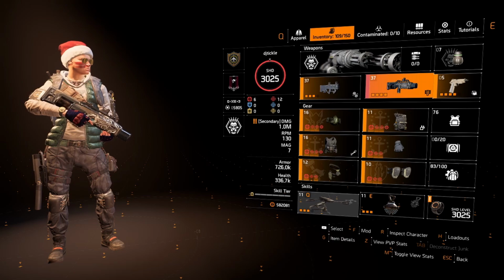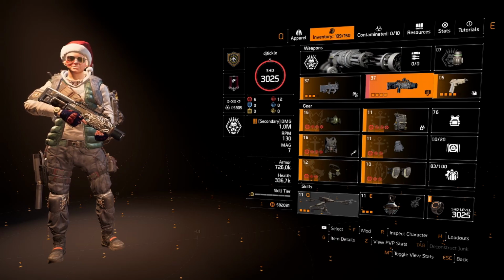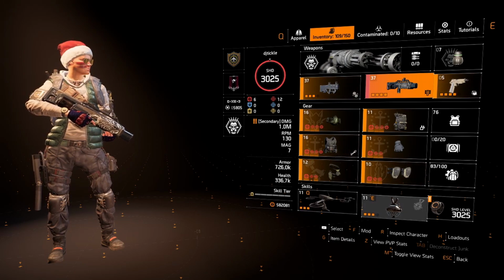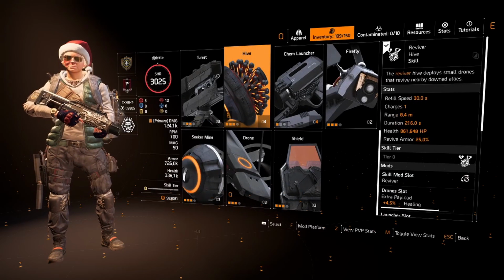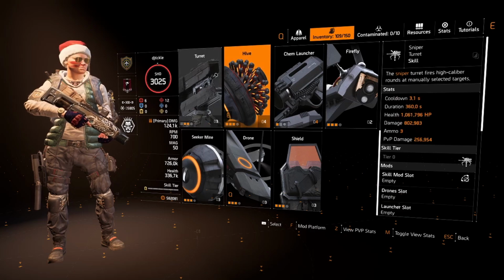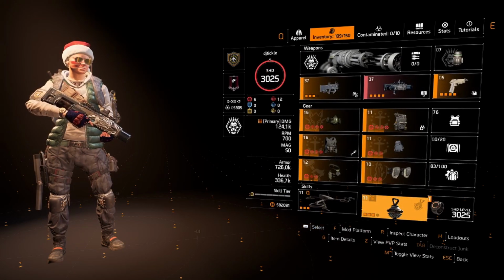Skills wise, I'm using the drone because it takes enemy fire away from me and it pushes them out of cover. Because I'm using Vigilance, that's very important. And then secondary, you can use another skill if you want. You could perhaps use the turret, depending on what level of content you're running, because now you can pick the turret up in TU12. But I've gone with a Revive Hive just to play it safe.